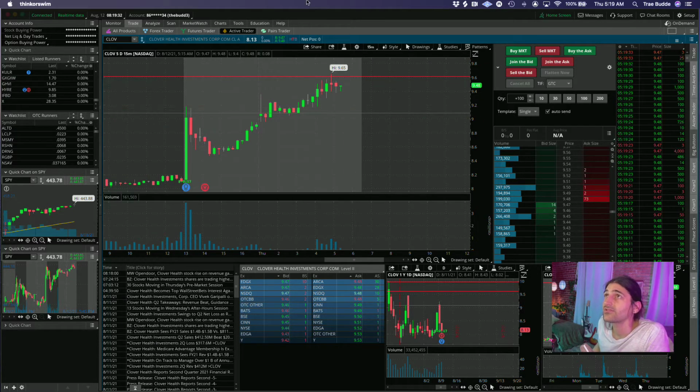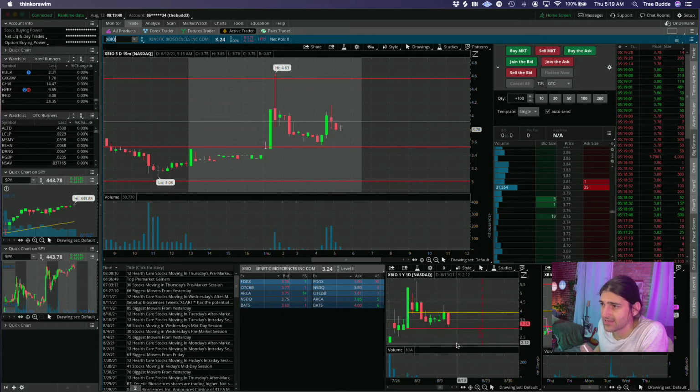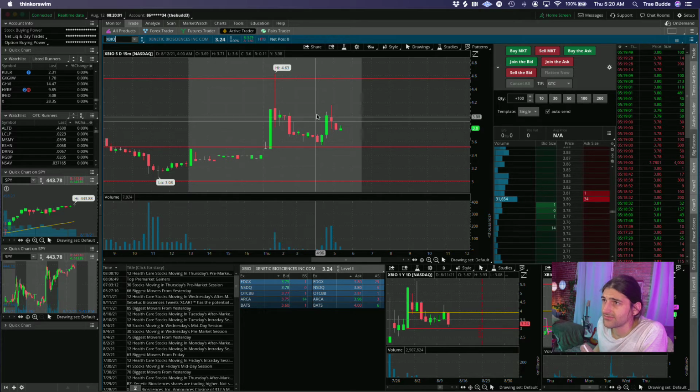So yeah, those are the two morning runners. Other things to keep an eye on. XBio is kind of back. I had this fading down to recent lows, but still holding this $3 support overall. Very good sign. Back here in this mid range, I do think the 390s, $4 level has been kind of the key for this to get back over and hover. It looks like we're kind of doing that.